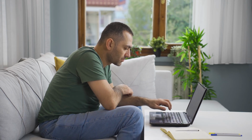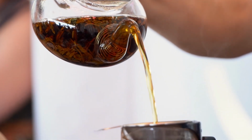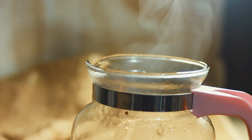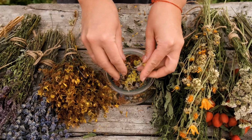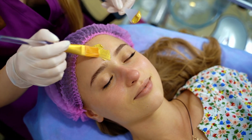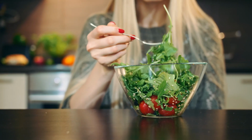When closely examining chickweed, its tiny internal threads reveal fascinating secrets and unexpected value. What many don't realize is that brewing chickweed into tea can provide remarkable health benefits. When steeped, the leaves release a wealth of vitamins and minerals, including vitamin C, A, D, calcium, magnesium, and iron. This nutrient-rich combination creates a natural elixir that supports digestion, detoxifies the body, and even improves skin health. Chickweed tea not only alleviates constipation, but also has purifying properties, aiding the body in eliminating toxins through the liver and kidneys while enhancing digestive efficiency.